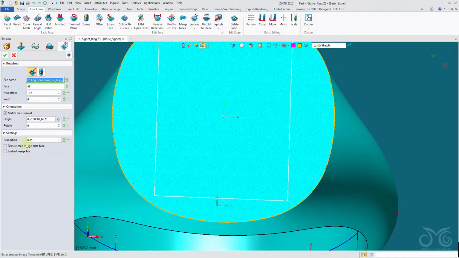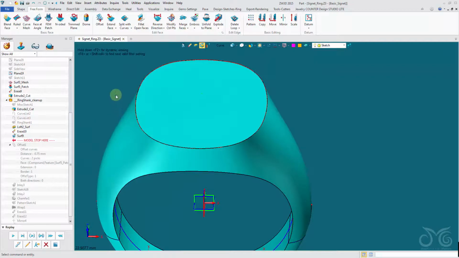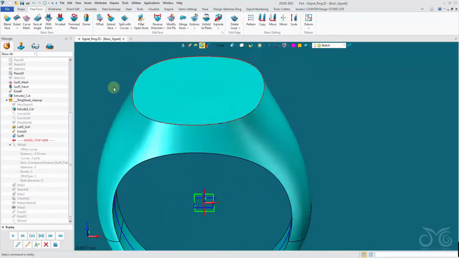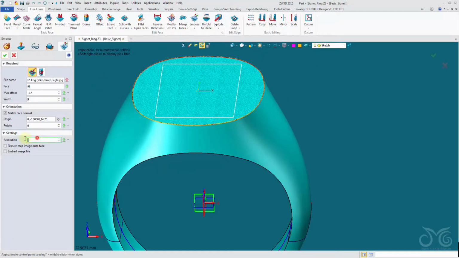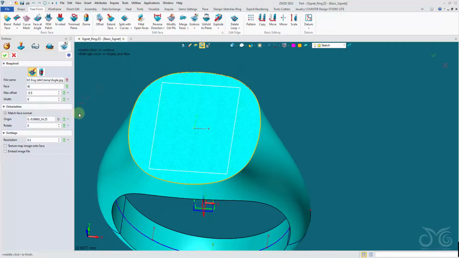Okay, I said I'd show you the resolution. If we increase our resolution, in this case to say 1, we're going to get a much blurrier image. In this case it's barely done anything. Let's see a 0.1. Okay, it's quite blurry.